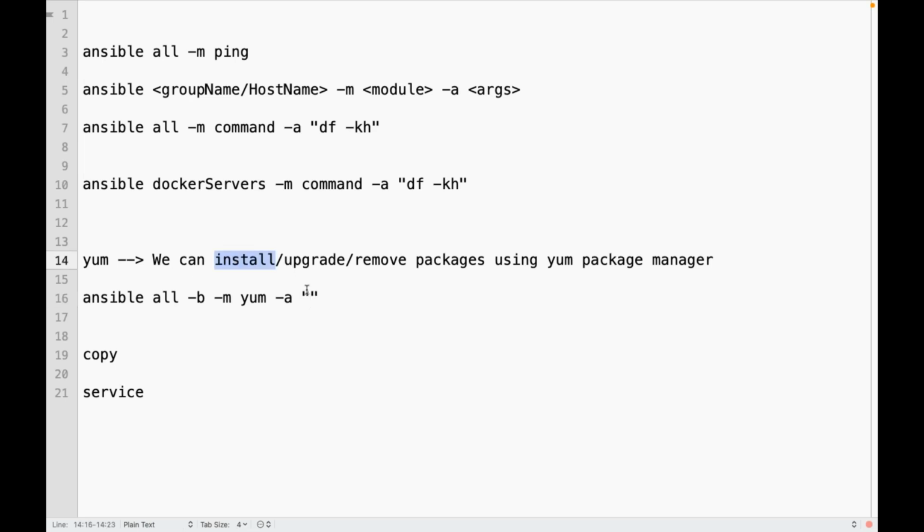Now the arguments: name, the package name, git, state. Here it will be present. We have latest. We have absent. If I say absent, what does it do? Using this module, this is my package name, state as absent. What does it do?